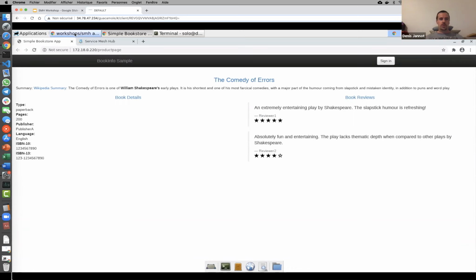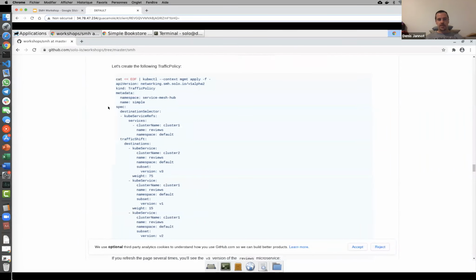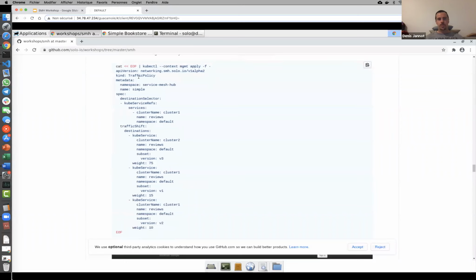Now, if I want to allow this cross-cluster communication, Service Mesh Hub makes that easy with this abstraction called traffic policy. In the traffic policy, what I will say is that when there is a request sent to the review service on cluster 1, I want a traffic shift to happen where I send 75% of the requests to the V3 service on cluster 2, 15% of the requests in cluster 1 on V1, and 10% in cluster 1 on V2.